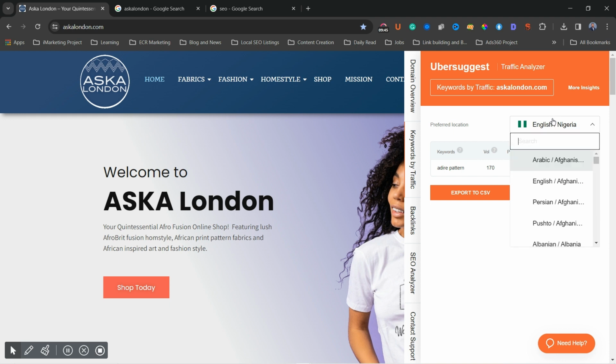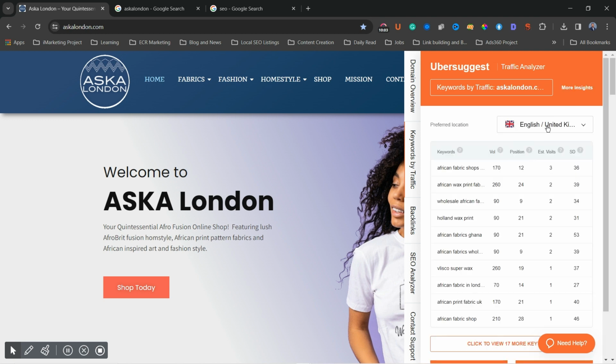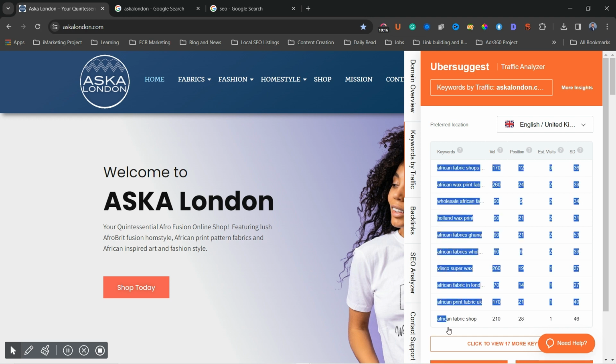Because this website is based in, yes, I believe London, we're just going to go to the United Kingdom and look at what is happening. So for the UK, we have African fabric fashion. So these are keywords that we are trying to rank for, right?